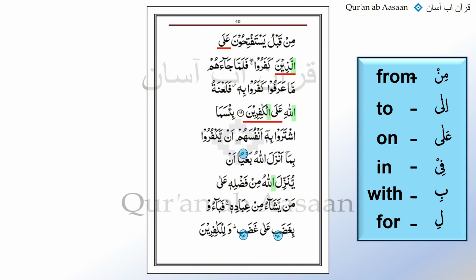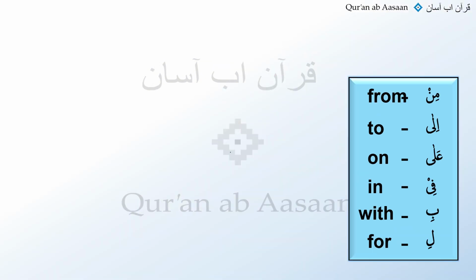That's good. Bi ghadabin on the last line, and another one right next to it. Ala ghadabin. That's it? No, lil kafirina. Oh, we are experts at this now, aren't we? Coloring the al green first and then lil kafirina red underline. Okay, excellent. Well done. Let's do this example now.